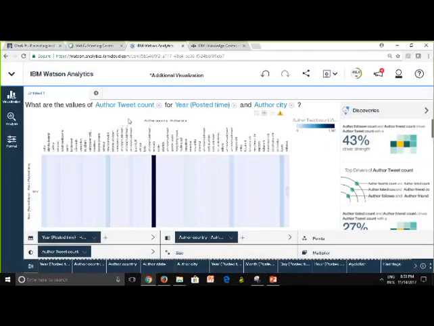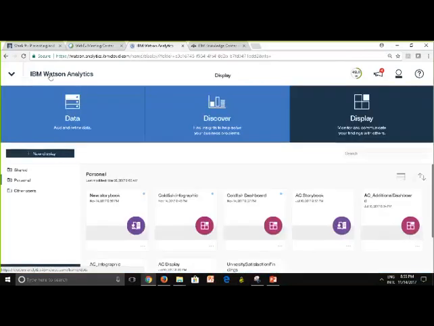Now what I could do is I could go back here. I have an option. I could go to my existing discoveries and add a tab, right? I can do that. And if I add a tab to my existing discovery, that existing display rather, that tab should be added in my storybook, right? Or I can just create, let's just create a brand new display. Quickly, let's just do new display.